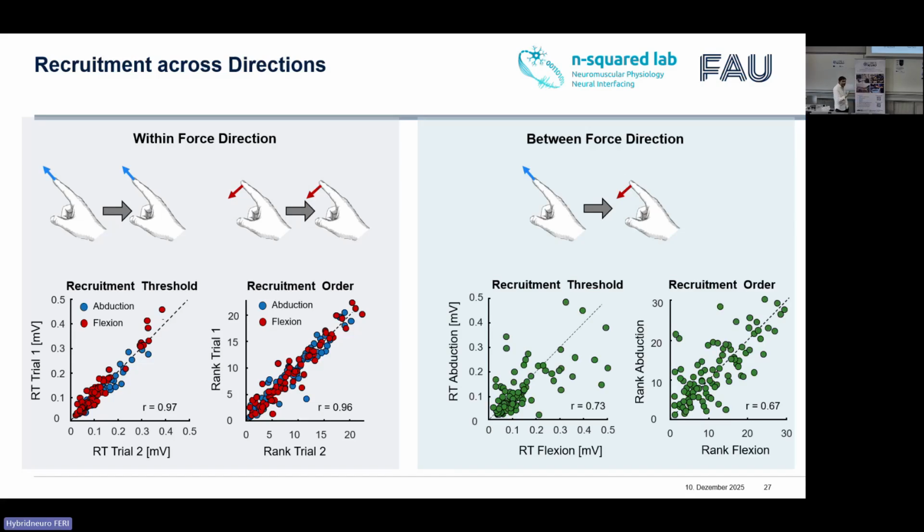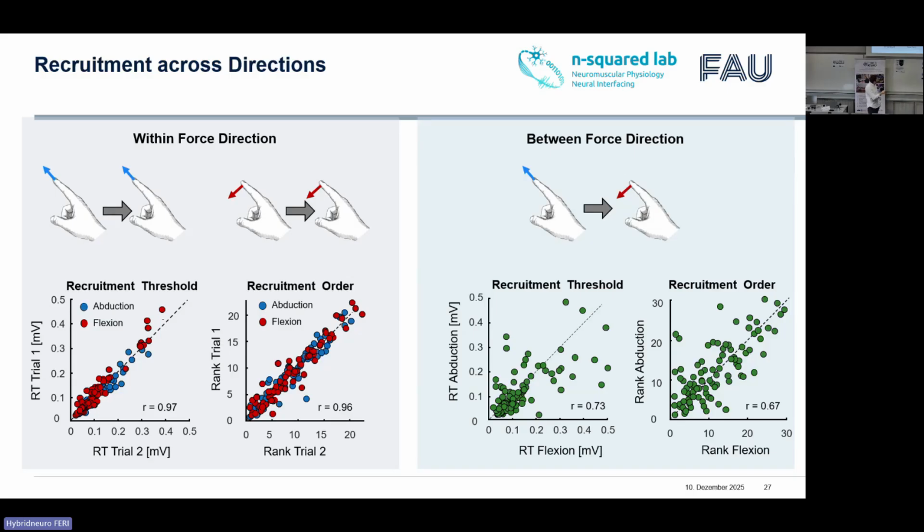On the other hand, when we tracked the motor units across directions, we had so many units that violated it. This does not mean that the size principle is violated, because if you have the same input, the size principle still exists since it responds to the biophysics of the cell of the motor neuron. But what this means is that the central nervous system can go beyond the size principle and can selectively control these motor units.